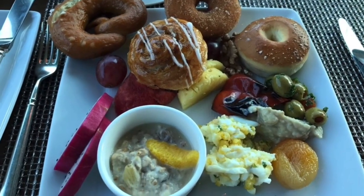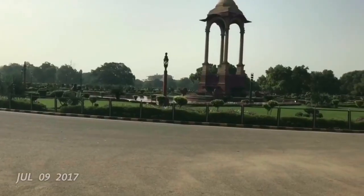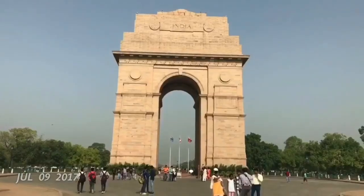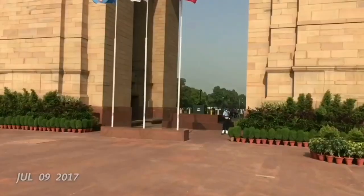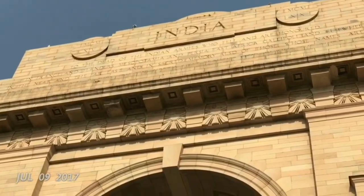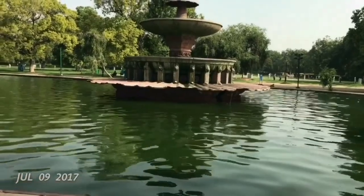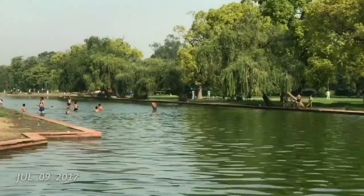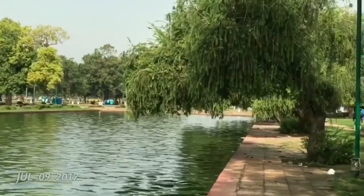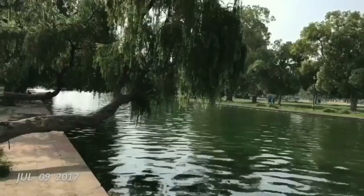After the buffet we left the hotel. I very rarely take a taxi from the hotel because it's quite expensive — I always book an Uber. I usually go out to the road to get the Uber since all these hotels have heavy security and it takes a while to get through, so it's easier to get to the car from the road. The India Gate was really beautiful with its gardens and amazing structure.